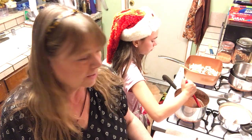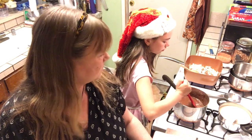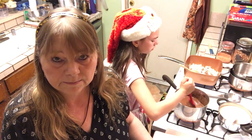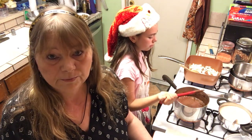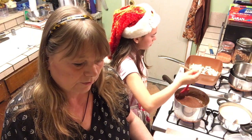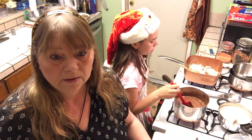And as mushrooms, you can use whatever you like. I have cremini mushrooms and some porcini. I had half a bag, so I just used those up. I had it frozen, and this will go in my mushroom gravy. But if you have portobello slices, for example, I would maybe chop them up once so that they are not that big, but you could use those too. Anything you like.